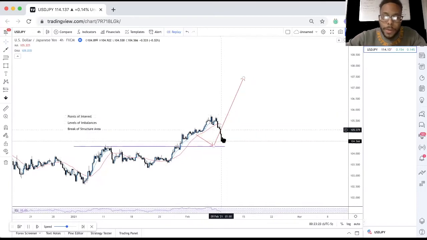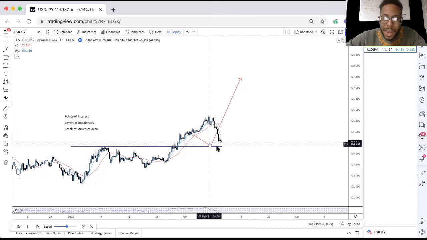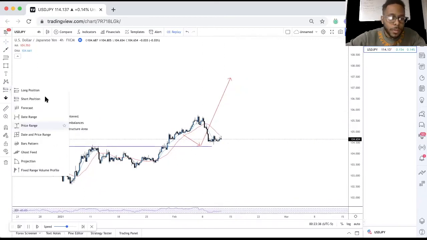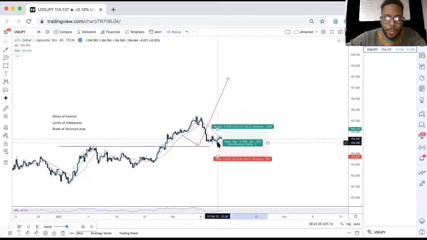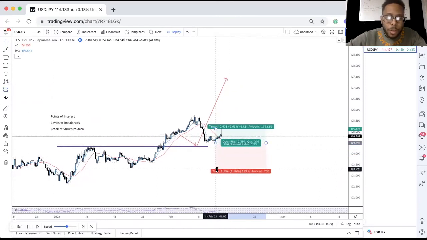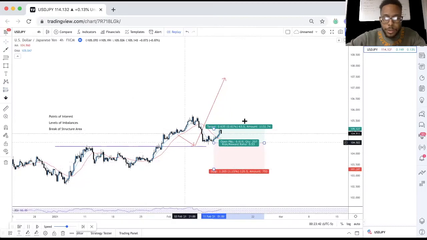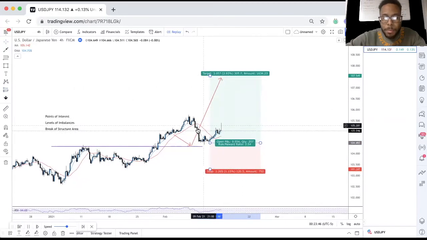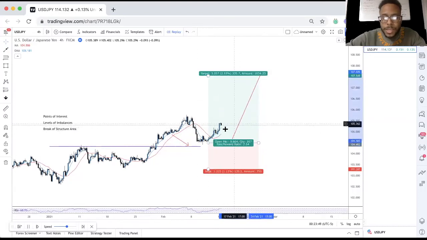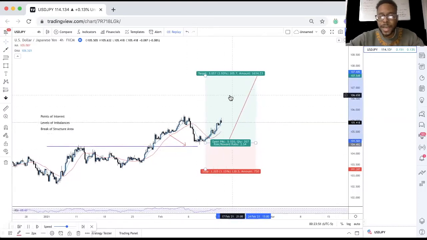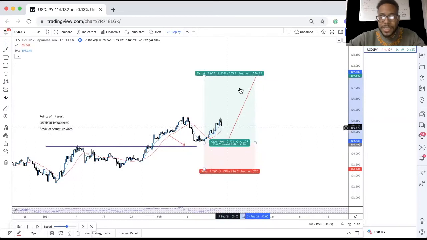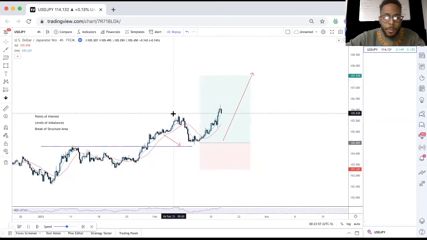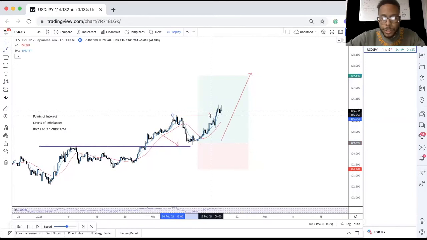So we're gonna wait for that retracement, and our entry will be somewhere around this level here, where we can enter around this area here and have our lows below structure, right? Giving our trade some room and expecting a new impulse to the upside. So as we can see, we're starting to experience that as well, right? We're starting to see that price kind of pull on upward, breaking new structure.